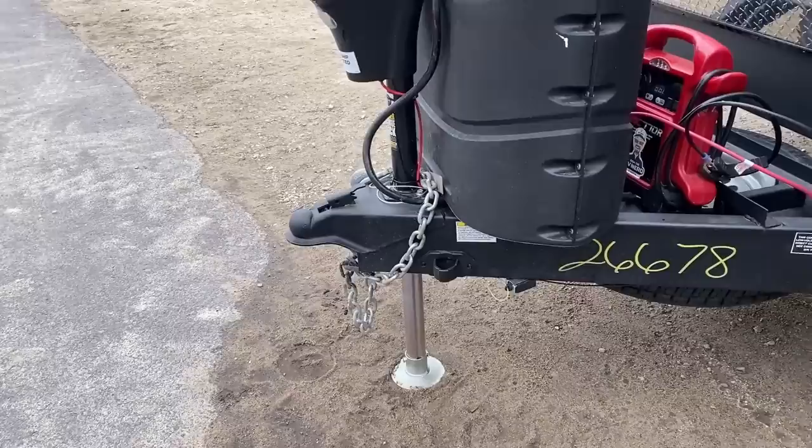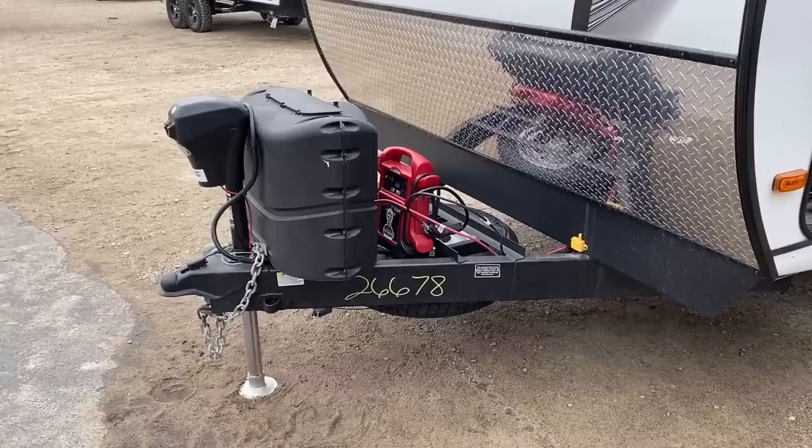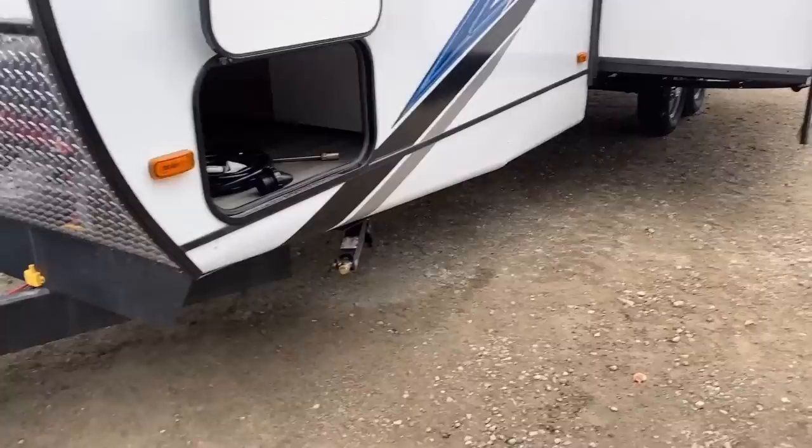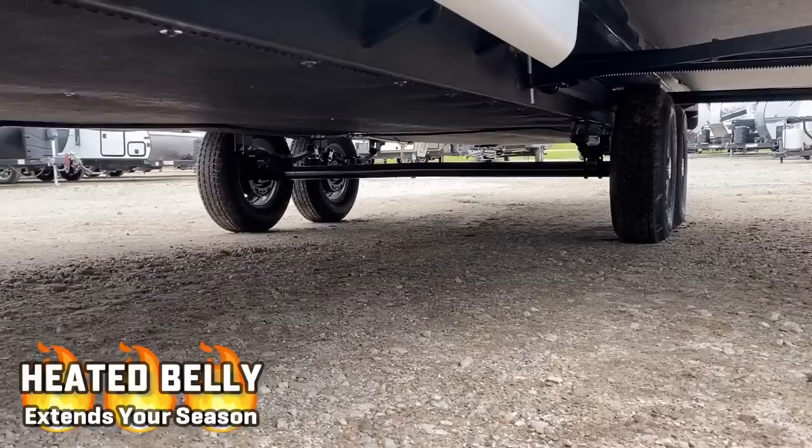Power tongue jack doing the heavy lifting for us. You've got the little plug buddy holder on the front to keep your seven-way pigtail from laying in the dirt and getting corroded over time. The spare tire is mounted under the tongue — a lot of Coachman laminated brands do that. For load equalization purposes, it also means the rear bumper is wide open if you want to add accessories — though the corporate bean counters will tell you not to. Do so at your own risk.